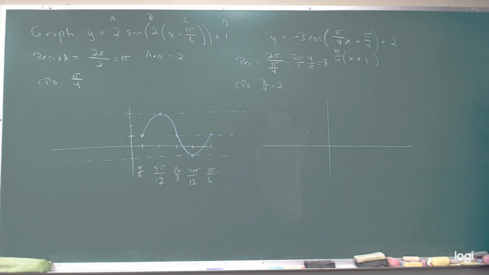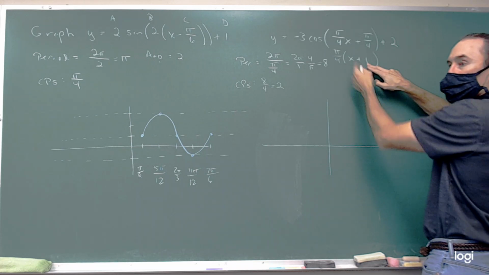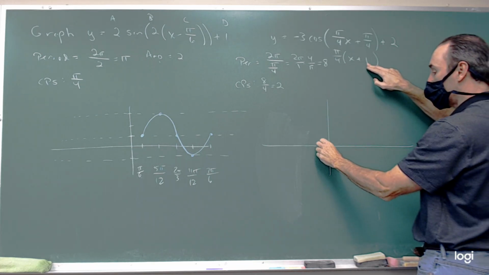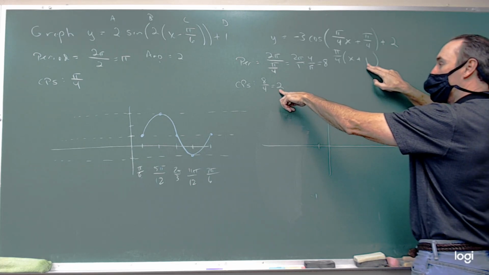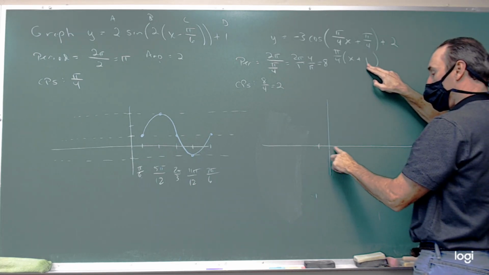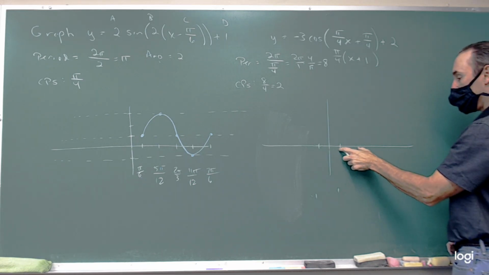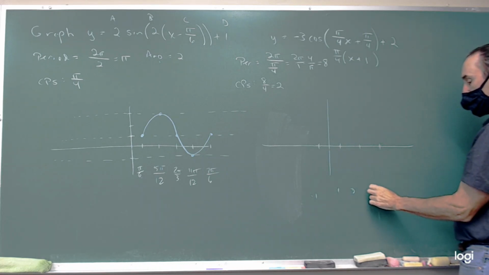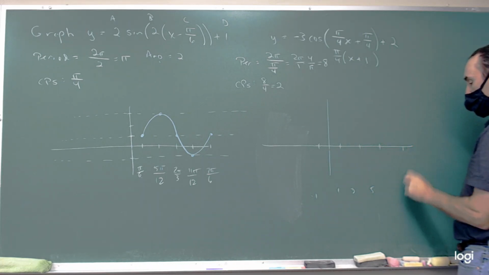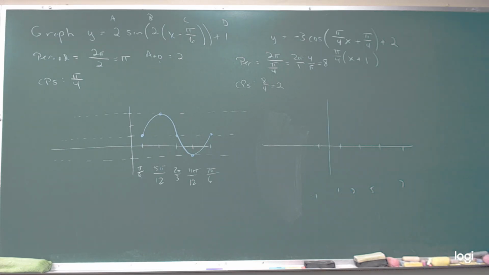Okay? So since we're going to start at, the translation here is going to be a -1, so we're going to go -1, and then our spacing is going to be every 2. So if I add 2 to that, that'll put us at 1, and then adding 2 to that will put us at 3, and then 5, and then 7, and that's 1, 2, 3, 4, 5, so I've got enough for one full period. Is that okay?